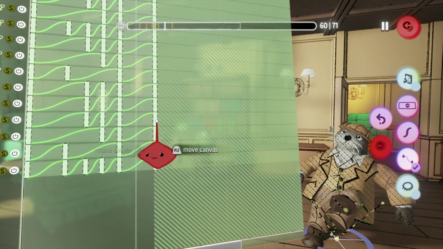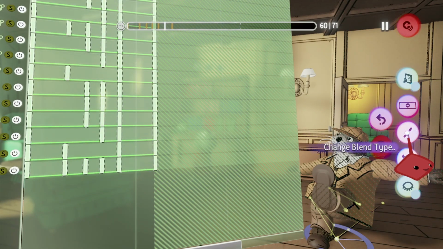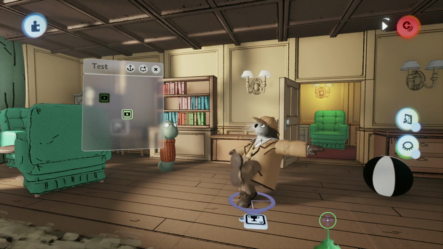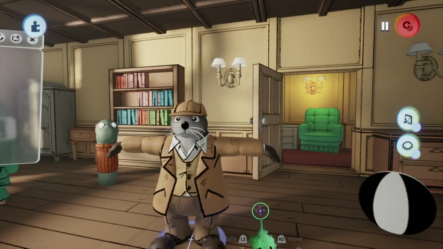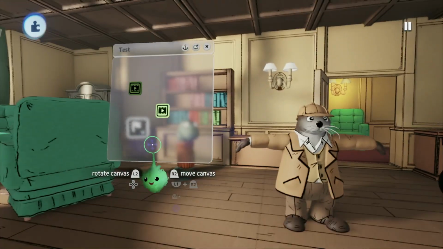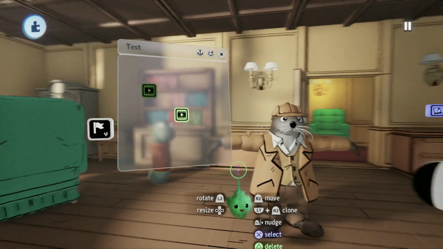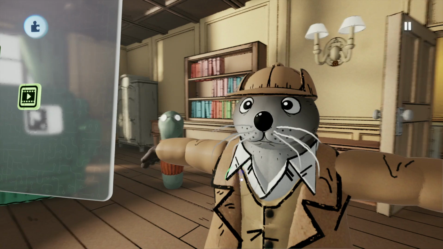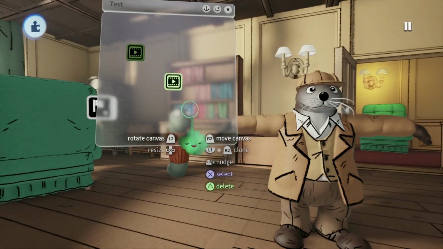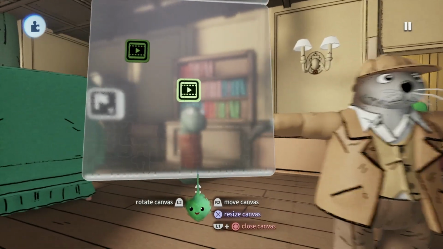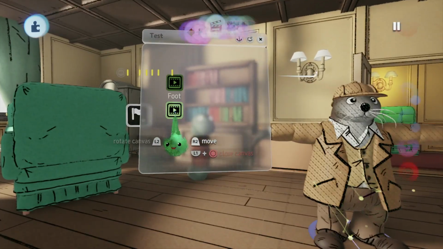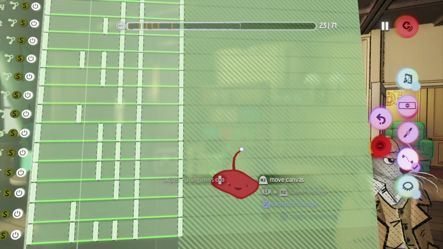Now the final one that I think is interesting is the no blend type, and that basically looks like this, which might be good if you're doing stop motion. Speaking of stop motion, if you're interested in how the ins and outs of that work, we could do a separate video on the subject, because I do have a pretty good method for doing cheap and easy stop motion animation in Dreams, at least relatively easy. Stop motion is always going to be a little painstaking just by its nature, but I found a pretty good solution to it. For now, though, that's pretty much all I can think of to talk about.